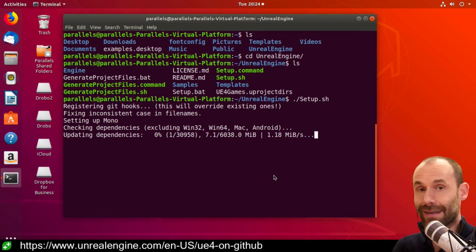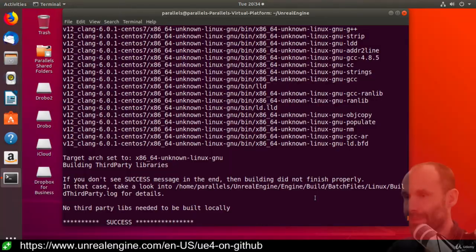This is getting us one stage closer to being able to actually make our engine. It's a setup script that gets us ready to go and gets all the dependencies installed. This might take a few minutes. Then we're going to do the make, which is going to take a long time. Before you do the make, I want you to write down the time of day, and we can see how long it actually takes. All right, I'll see you when this setup process has finished.